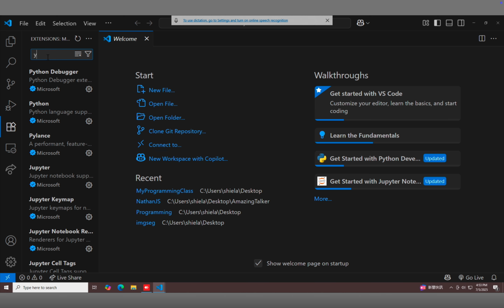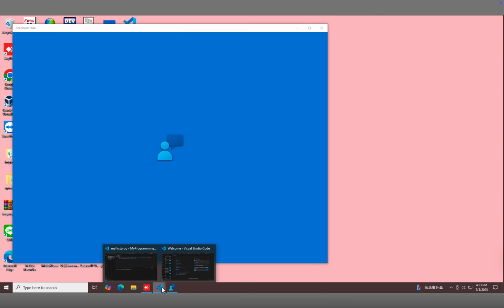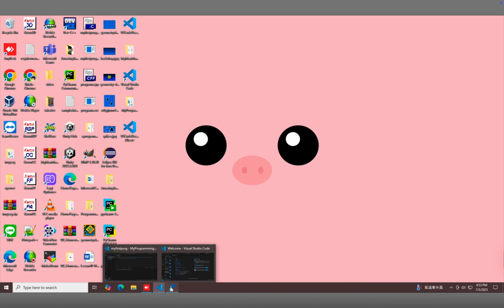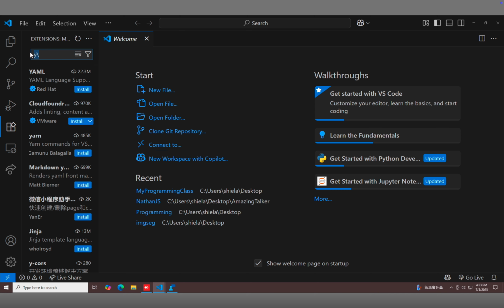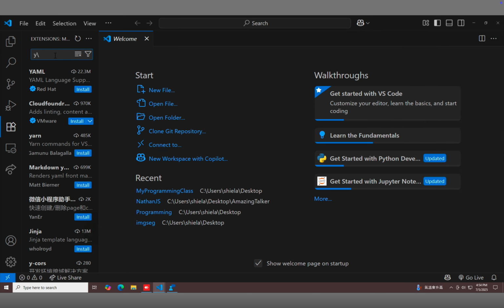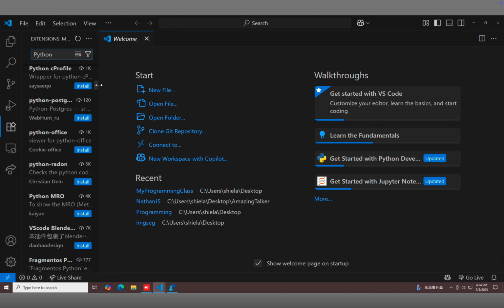Look for Python and it will show up in the marketplace.